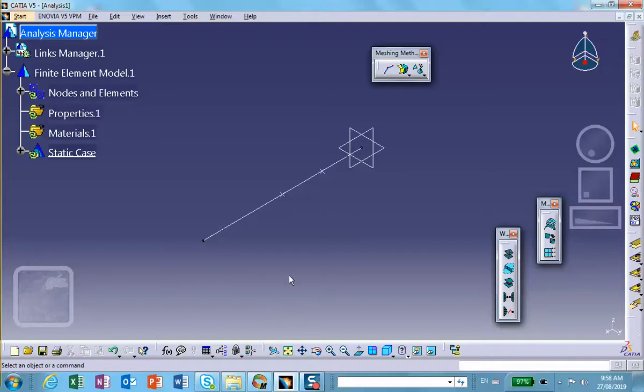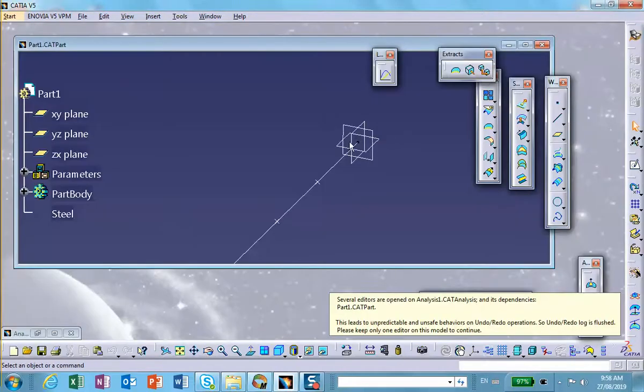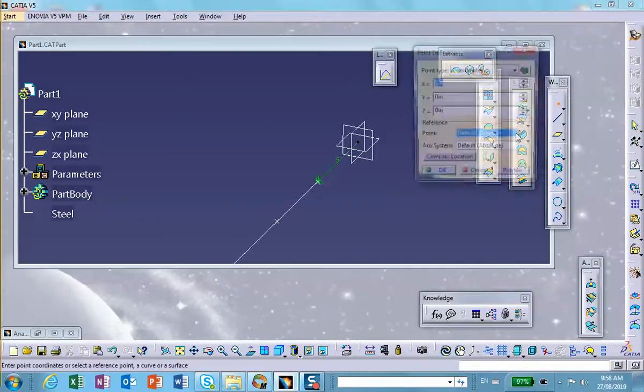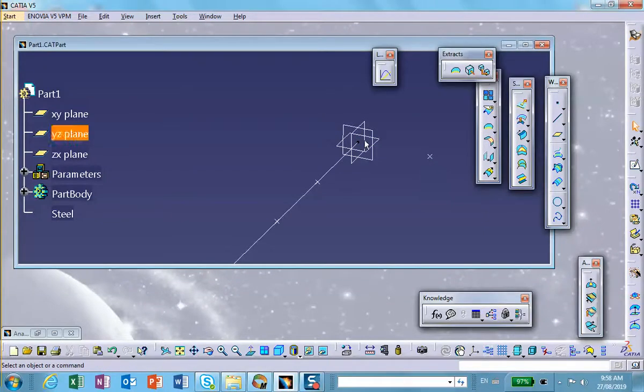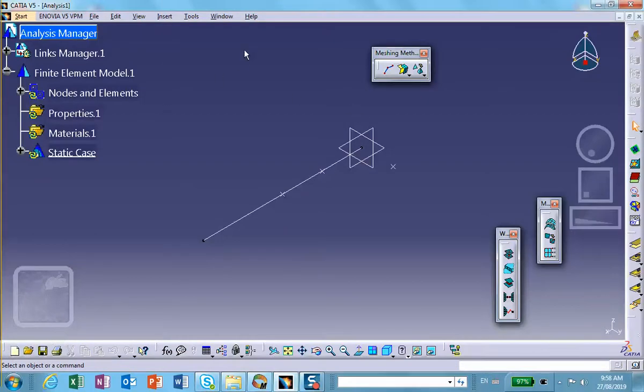This is a beam problem. So the cross section is a square 1 by 1. So what I'm going to do is actually I have to go back and create an orientation point here. It's something that I forgot to do. So let's go here, and in the y direction I make something. Well, this dimension is quite arbitrary, but I'm going to be using this thing as my orientation point. So all right. This is the advanced meshing tool.